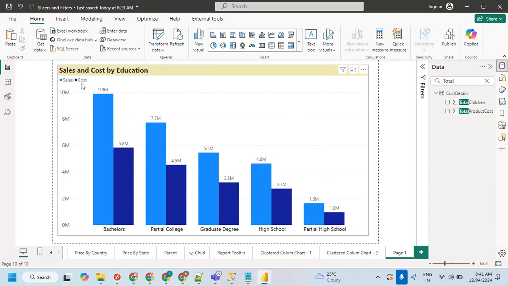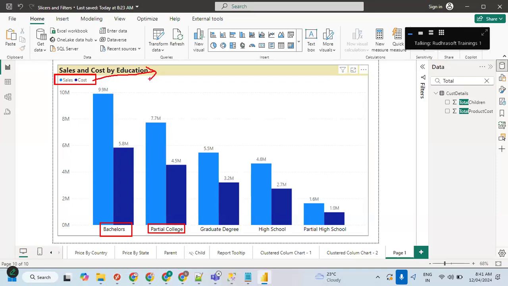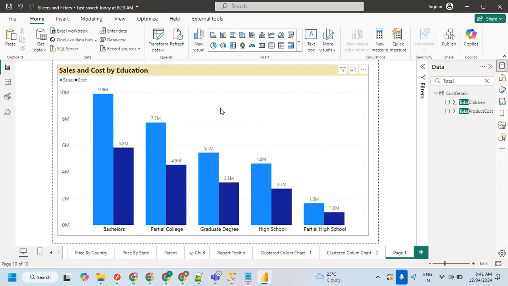for category. That means I mean to say here, this is a subcategory and this is a category. And this is a category. Again, this is a subcategory. Because we are comparing sales versus cost. Okay, so when you have a subcategory, then make sure we can use cluster column chart to visualize the data. So when exactly we are going to keep this legend field here, just observe.